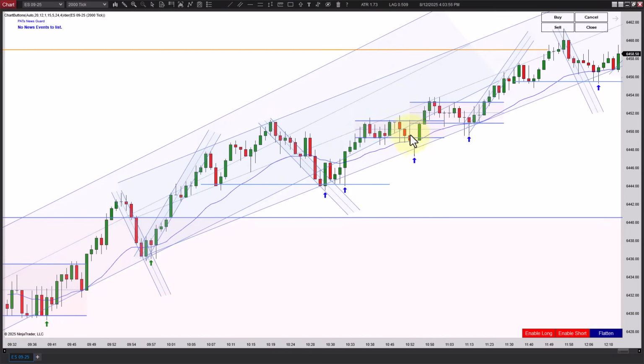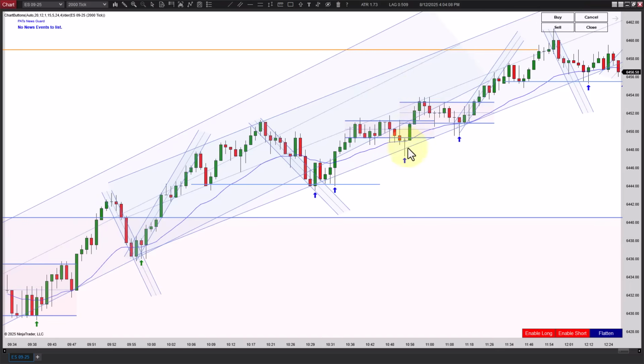Little failed breakout. That's also, by the counts, the second entry, although we're in a real tight range. So we're just going to play range rules here. And it's a little failed break lower that bounces off the main trend line. I like going long there. You see it's a nice move up.